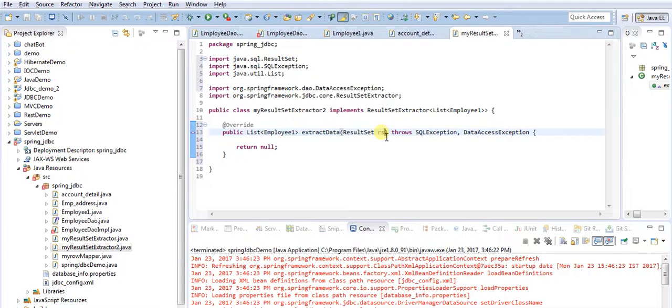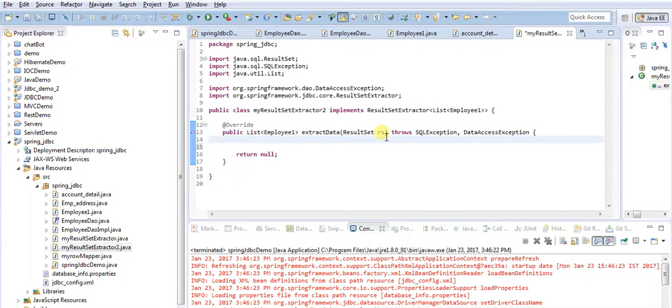Make it rs, and now here I will have to create a map object. I'll show you why we need this map and the other information one by one. Just bear with me, I'll explain everything.